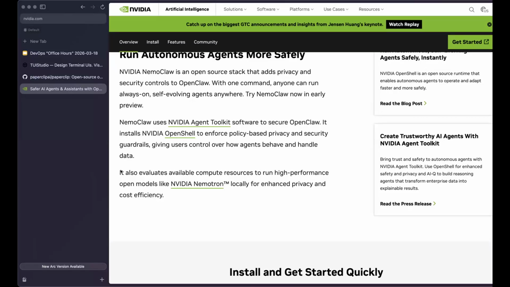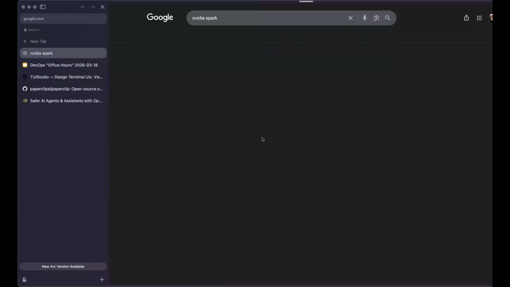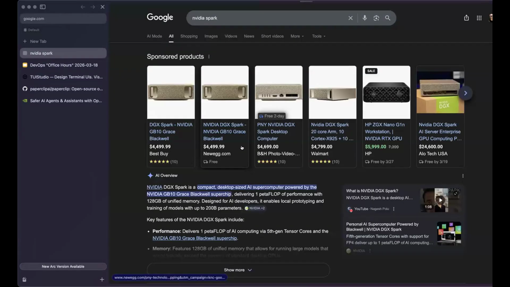A Raspberry Pi-like thing from NVIDIA? Yeah, they have the Sparks, is that what they're called? I think it's Sparks or like a Nano kit. Jetson, NVIDIA Jetson. They have different size ones, so you can get like the 2 gig, 8 gig, pretty much a full graphics card or whatever.